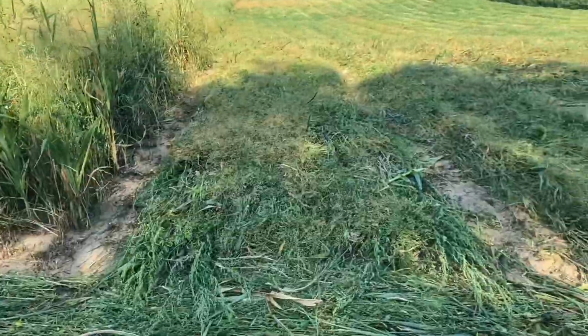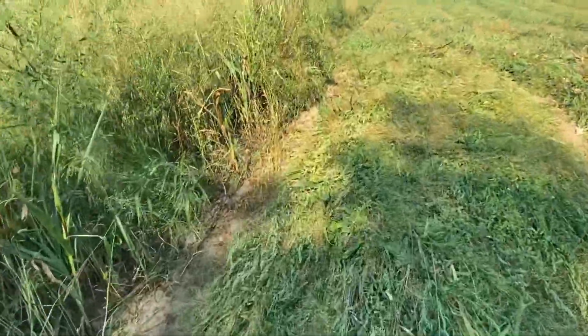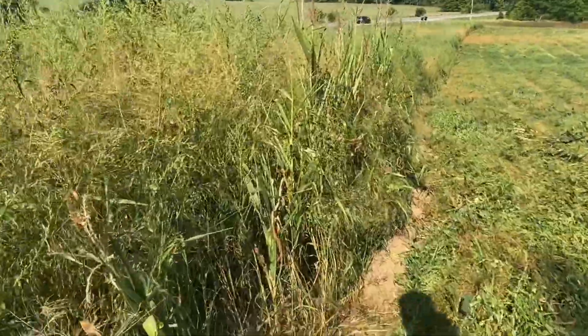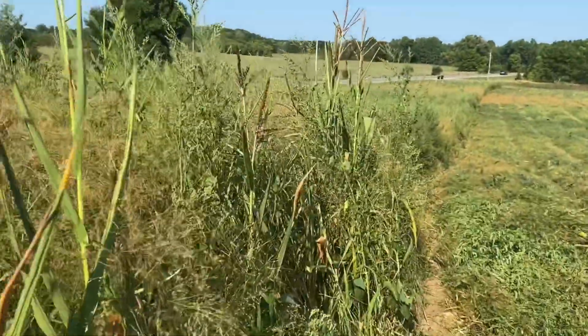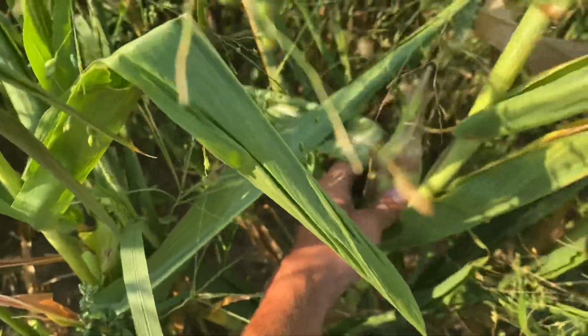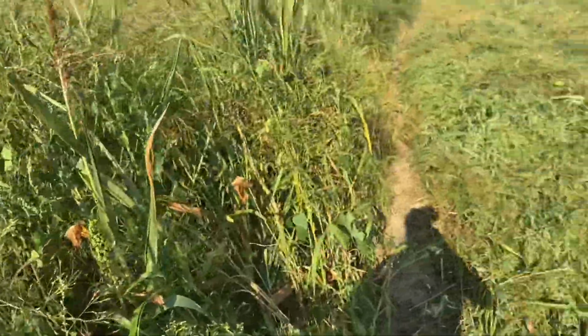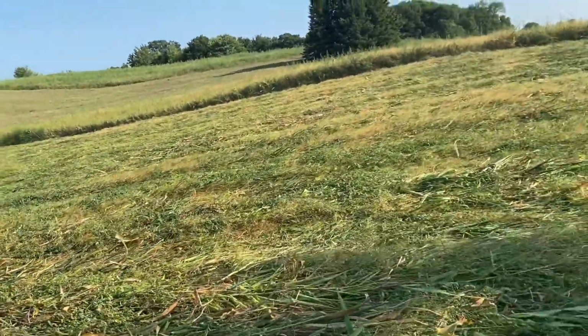We'll walk over here to what would be about the middle of the cornfield, somewhere-ish. You can see our corn is barely taller than any of the weeds. Nothing's hardly grown. There's an ear. That's all we got. There's not much for ears of corn on these stalks. So we decided this year that we're gonna go through and cut it.